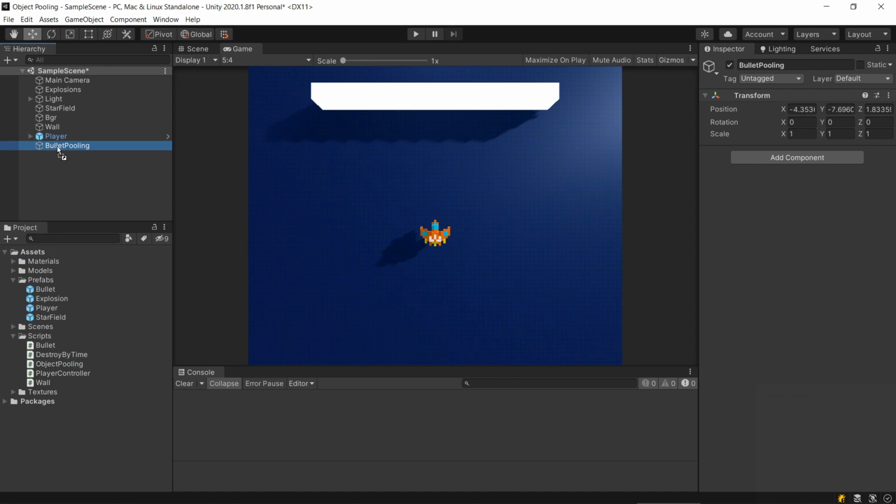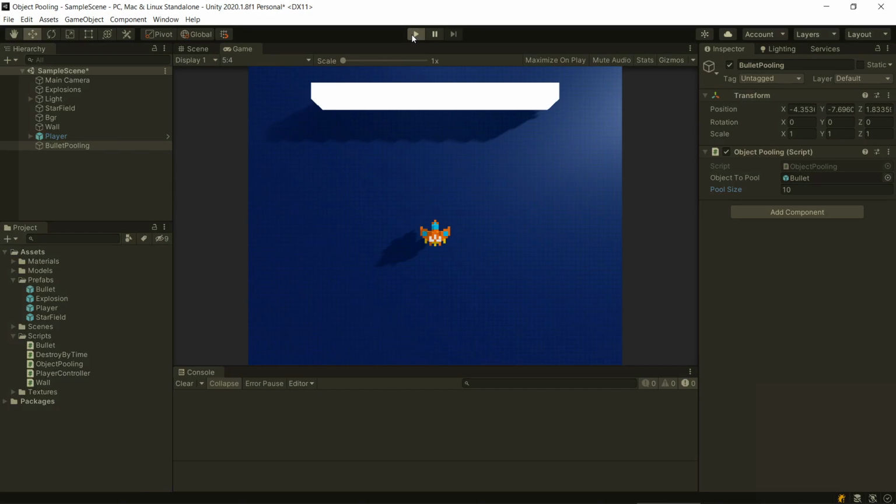I'm going to drag and drop here and pass the prefab, which is the projectile, this guy over here, and let's create the pool size of 10, and let's play and see if it works.